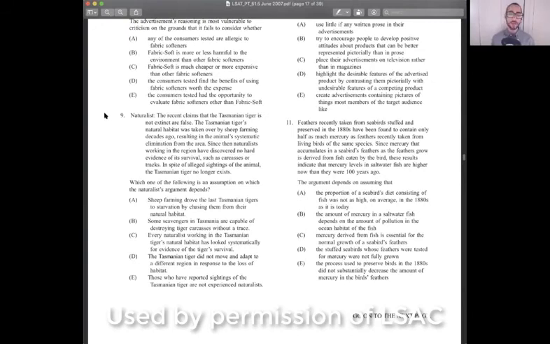I think that for D, we want to view it as being necessary and inherent within the argument itself. If we assume the conclusion is true that the tiger is extinct, then D should not be viewed as new information. And notice that D is rather moderate since it is limited to the tiger in particular.